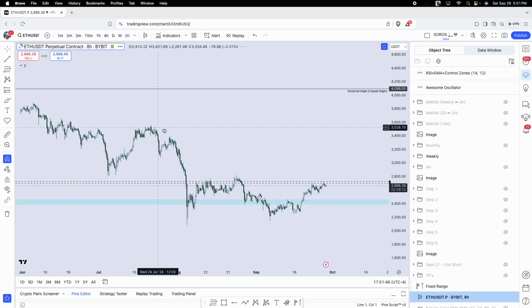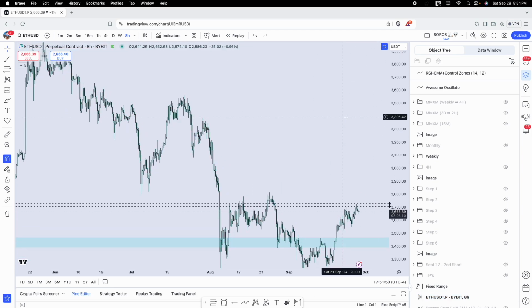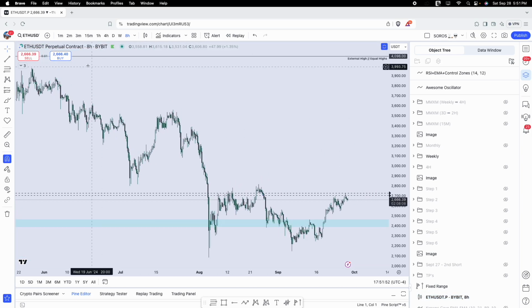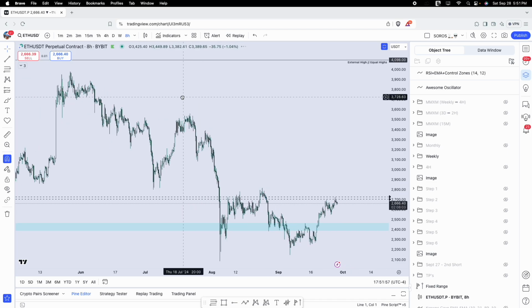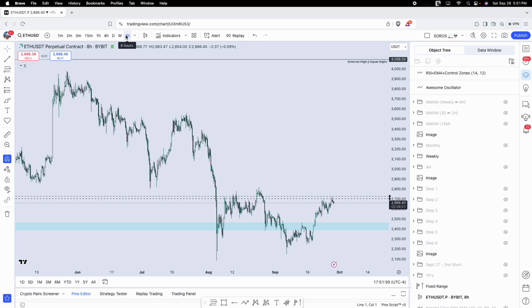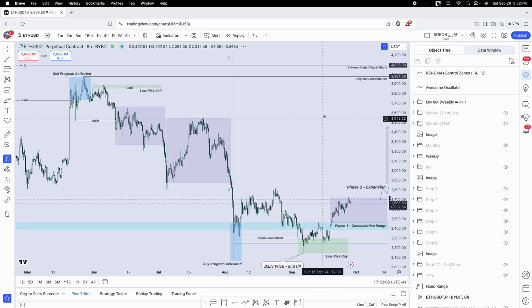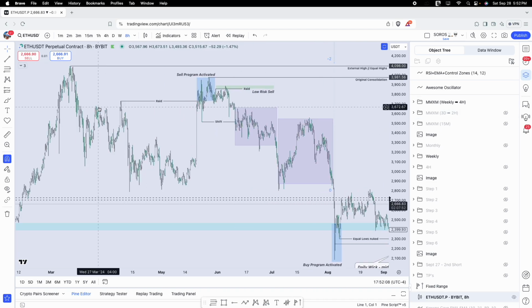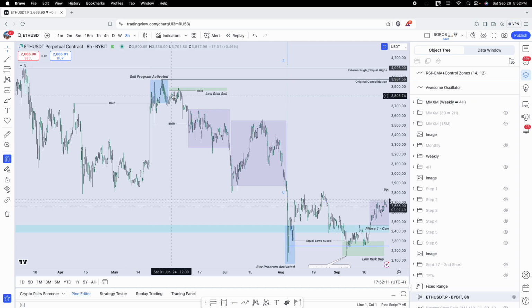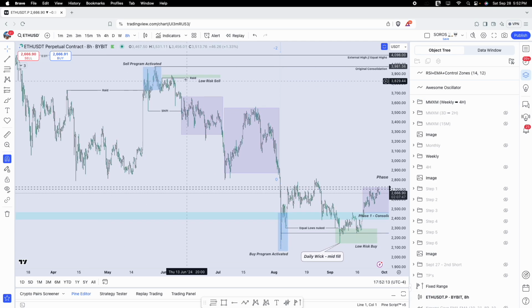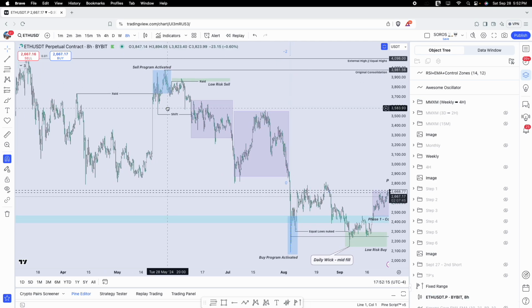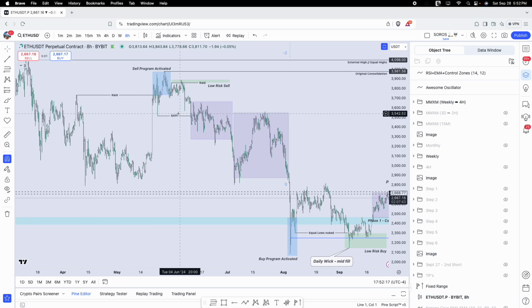So weekly is time frame aligned with 4-hour, but if it takes a longer time for a structure to develop within that weekly range, sometimes it's easier to visualize it on twice the time frame. So 4-hour, I would just map it to the 8 instead. So if you look at the 8-hour, we have a raid of this high over here, and then above those highs we get order pairing. That's where your sell program activates. It's confirmed after the shift from the wick that formed the final high.